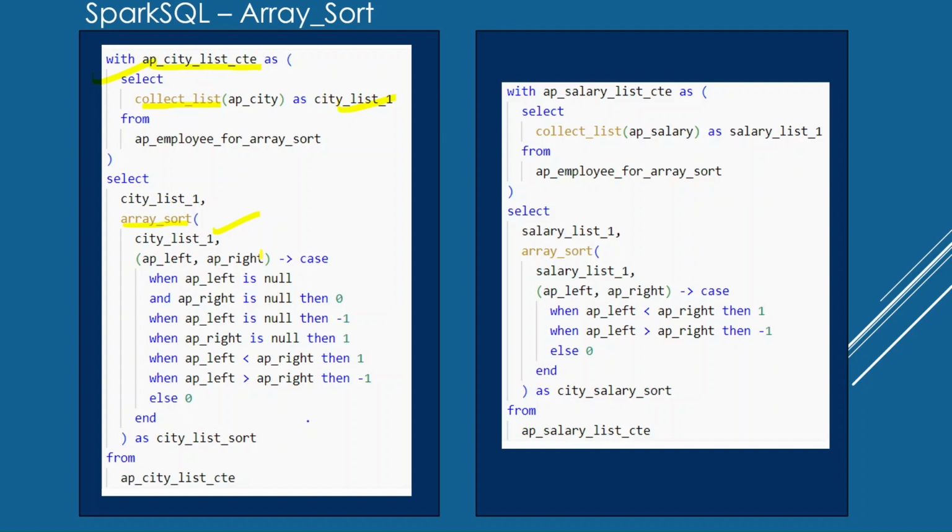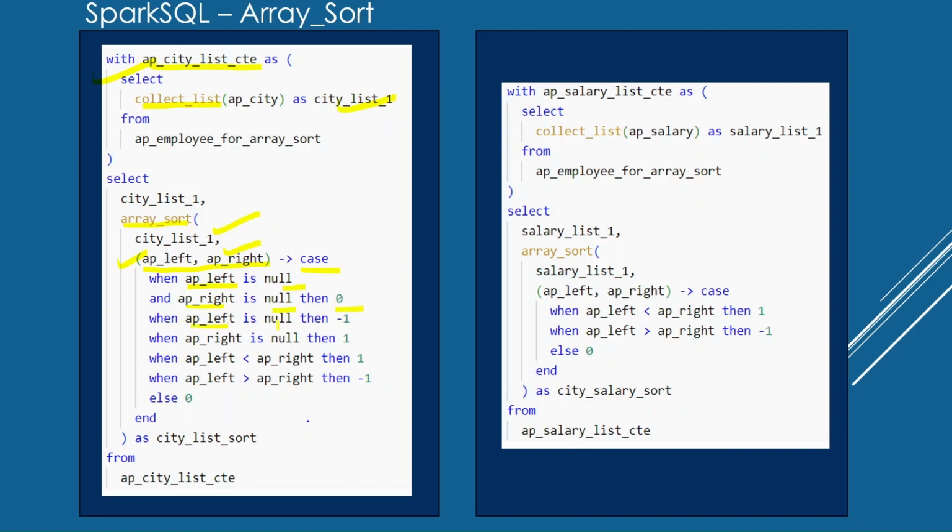Now here we are using a function, right? In the previous query we didn't use any function, that's why the array got sorted in ascending order. Now this is the function, and based on this function it is going to sort. It is saying case: if ap left, these two parameters which I am passing, if ap left is null and ap right is null, then 0.